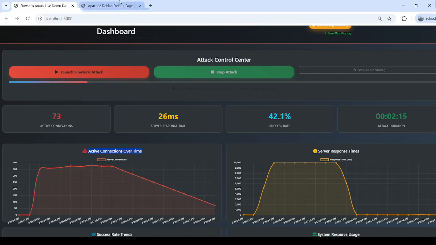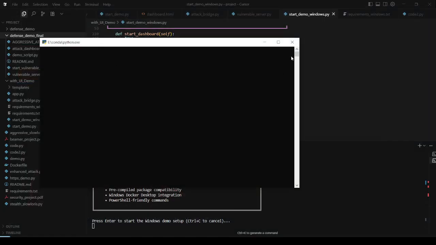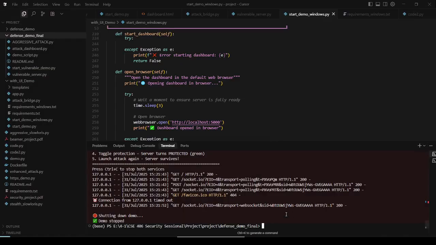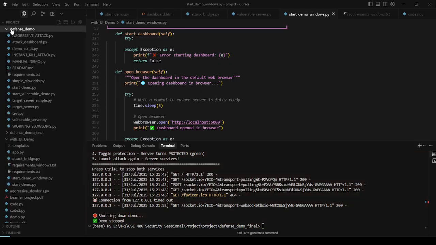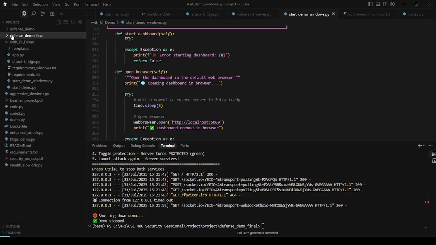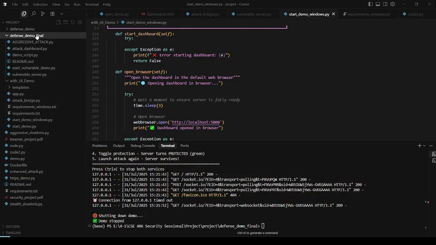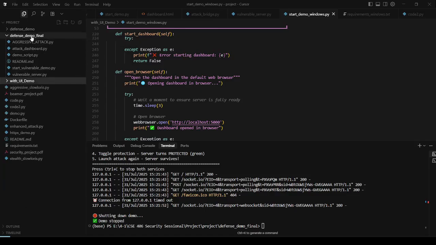There you can see it's live also. So let's jump into our defense mechanism. So yeah, here you can see that since the user side needs to take steps to get rid of this attack, I need to build a server on my own, because I can't make modifications on the Apache server. So I have built a Flask server and I will make an attack on that server from the attacker side. And when I keep my protection enabled, then I will see that the server will not go down. If it's disabled, I can't reach the server from the user side. So let's jump into my demonstration.